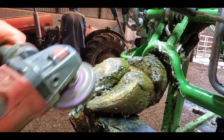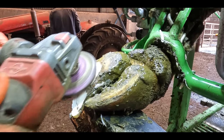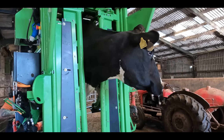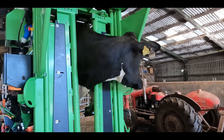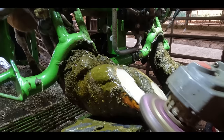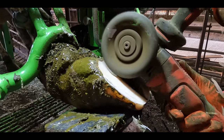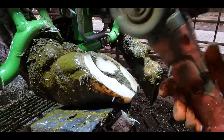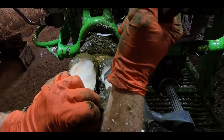Cats, deer, pigs, rhinos, elephants, giraffes, they all have toenails made of keratin, just like you and I. And they all wear them down in different ways, also just like you and I. Cows like this just happen not to wear them down all that much. But our intervention does exactly that for them. We're manufacturing wear.